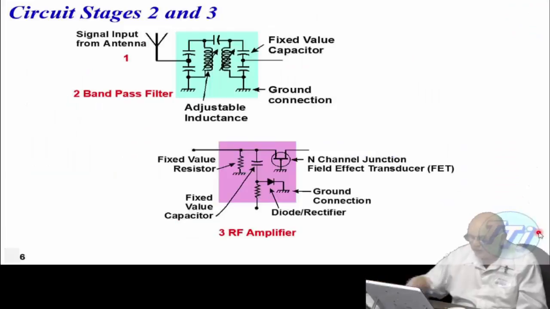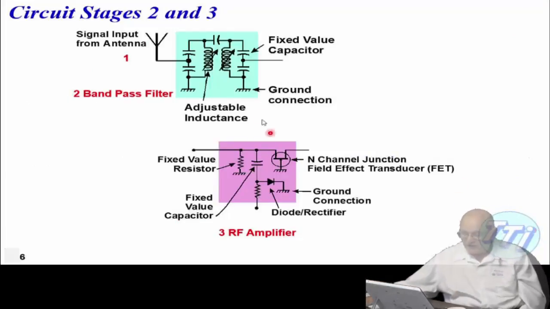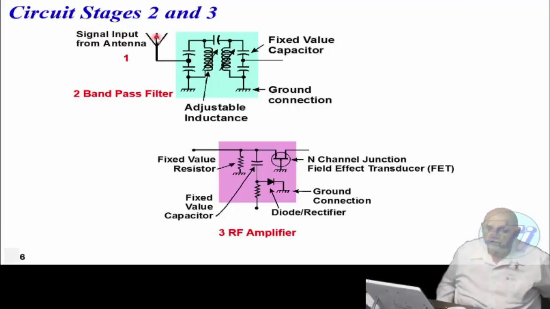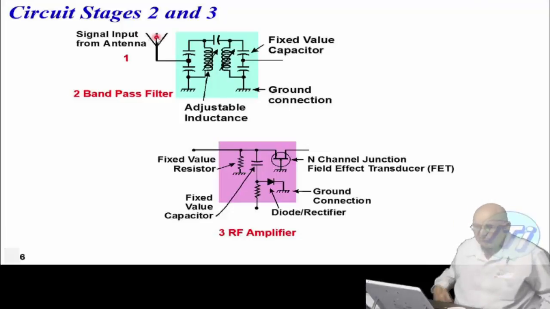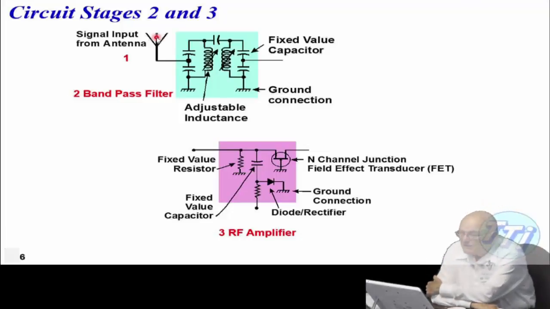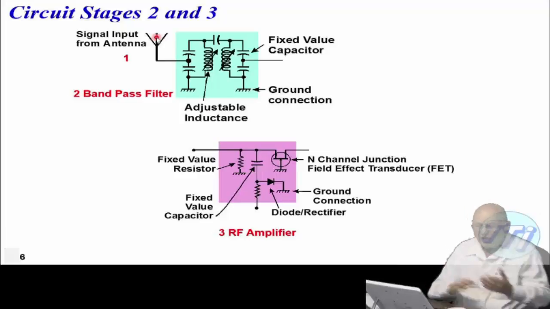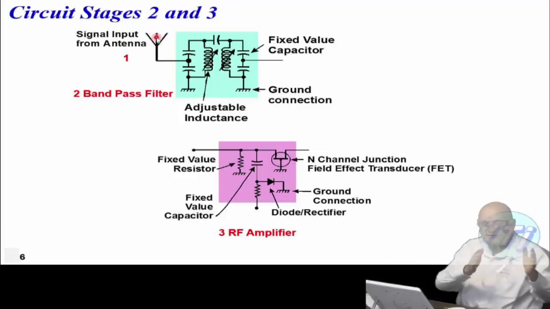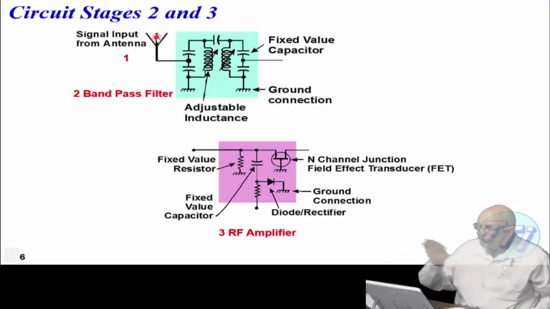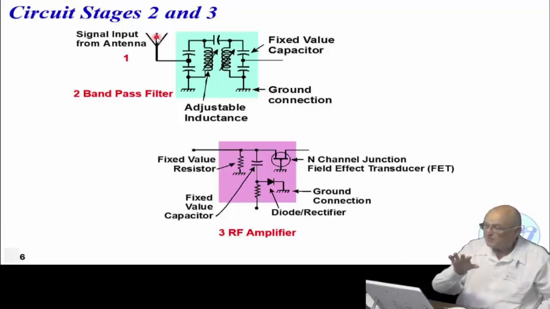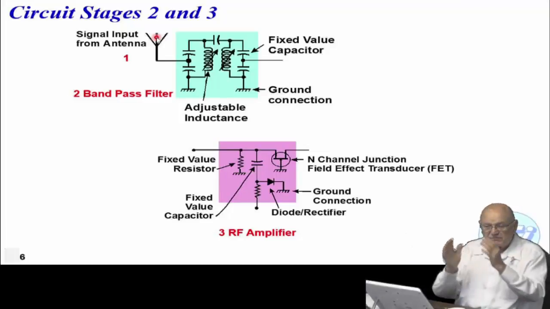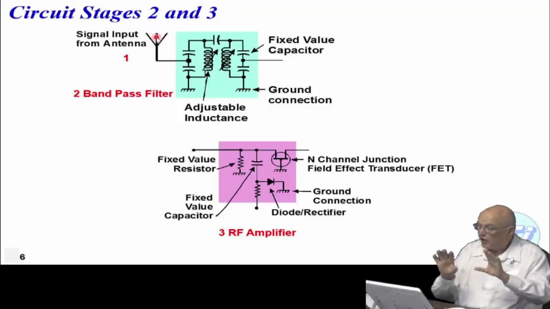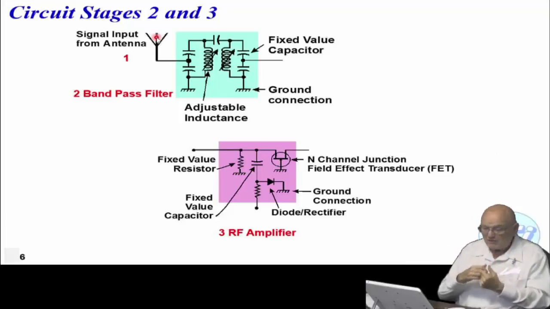This is going through and looking at the circuits in a little more detail. This, of course, is the signal from the antenna. And one of the things I'm going to mention right now, have you ever heard the term you want to have essentially maximum power transfer? What they're talking about is when you go from one stage to the next stage, you want it to be very efficient and have maximum power transfer. If the impedances do not match, meaning they're not equal, then you'll get a loss. And we'll explore this in a lot more detail.